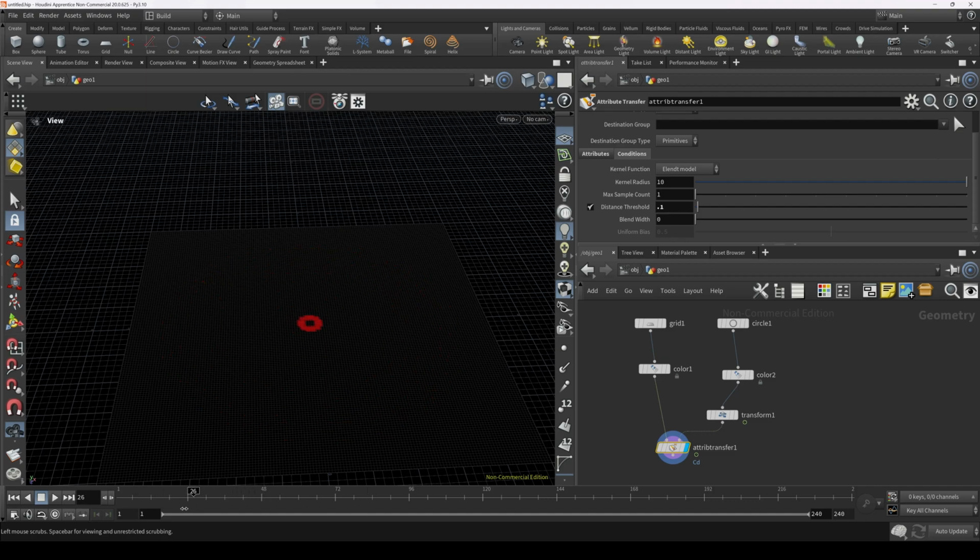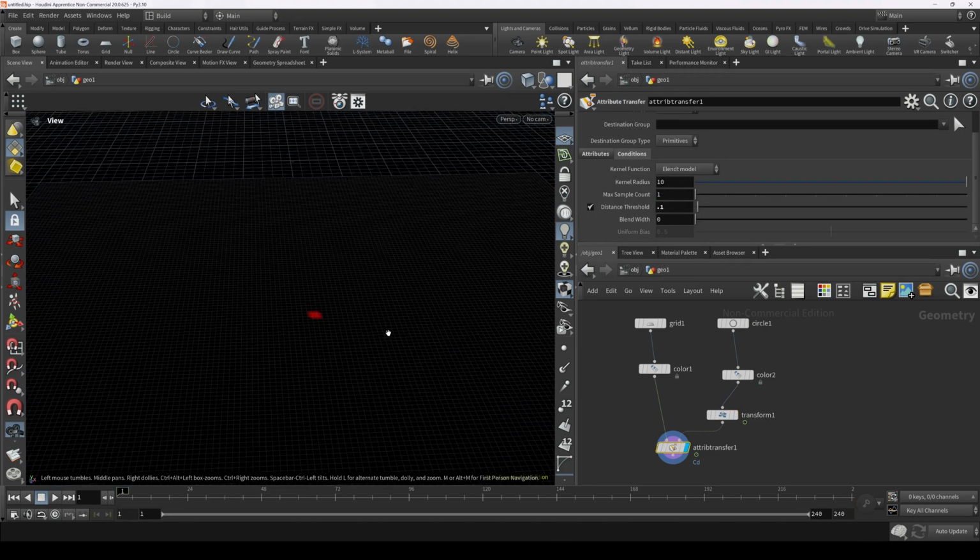Now that looks good, but you're going to notice that even when we have our scale at 0, we still get red in the center. That's because our points are still here. Even though it has a scale of 0, it's compressed them all down to the origin point 0, 0, 0, but they're still there and they're still going to transfer color.